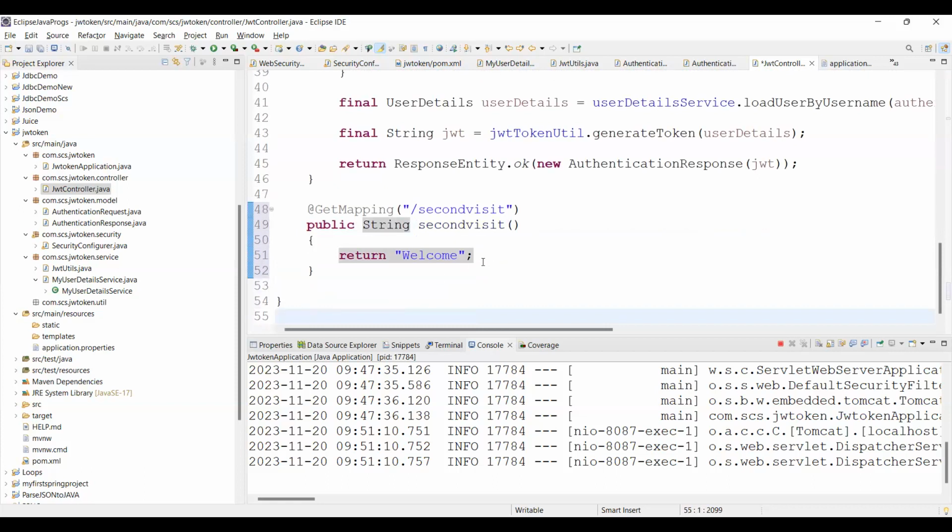Now when I hit this second visit endpoint, will it directly go and call this welcome, or will it open the token and check who has logged in, all that stuff?